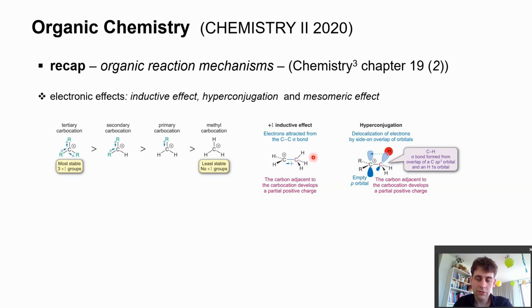Another effect that you could discuss is the so-called hyperconjugation, where electron density in a neighboring carbon-hydrogen bond is partially transferred into this empty p orbital that we've just discussed, and this also stabilizes the carbocation. It's the same as if you would form a pi bond between 2 p orbitals. Of course, it's not that strong, and it's not an actual bond, but it's a slight way to again stabilize these carbocations.